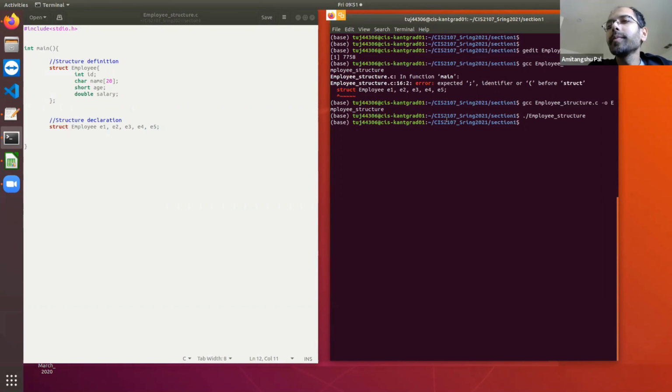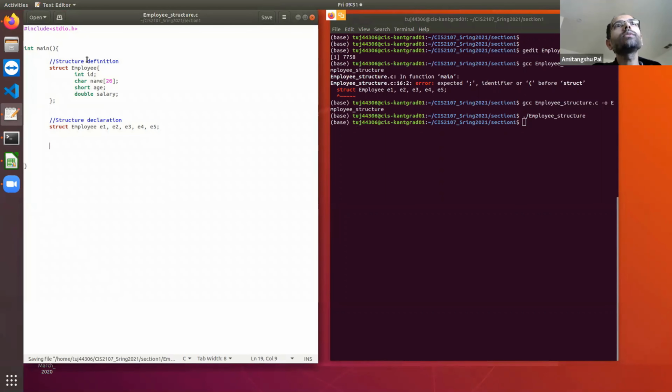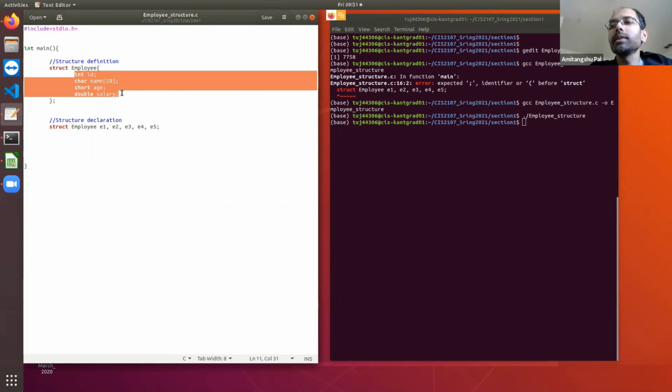So let's proceed. I have defined a structure, I have declared the structure variables. The next thing is how I can initialize the structure variables. By the way, these are called structure members or structure elements.